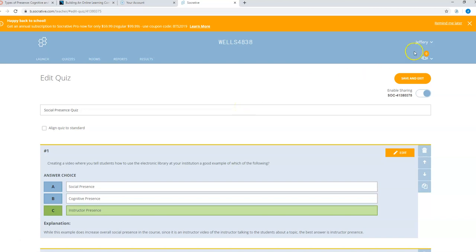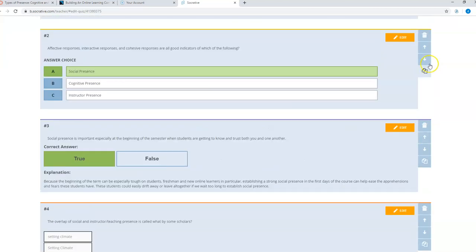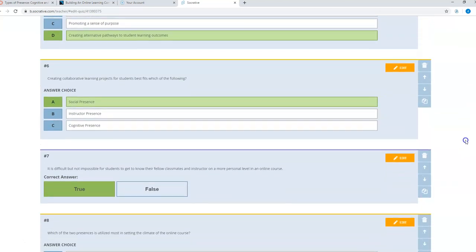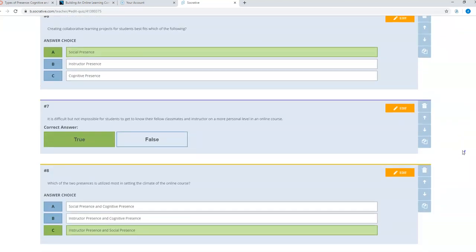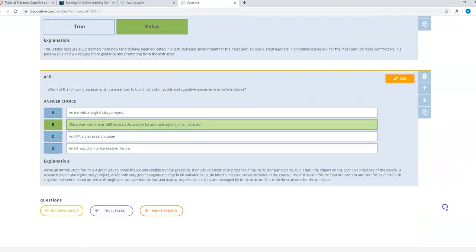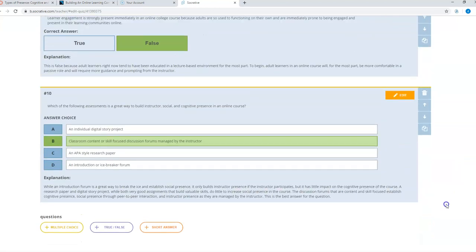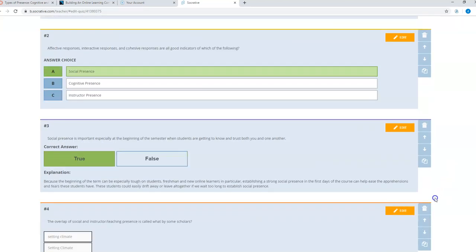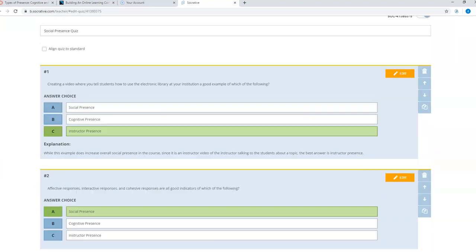But for the purposes of this assignment, I do want to share what Socrative does. It's very interesting because you can build quizzes. Now, a lot of people say that one of the drawbacks of this is that many of the features in Socrative can also be found in some of the learning management systems. Well, that's true if you're just building a quiz, and if you'll notice there are some features that the quizzes have. For example, you can offer an explanation to any kind of question. Some of them I did not, but most of them I did.